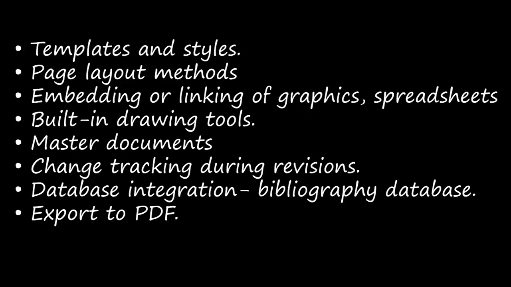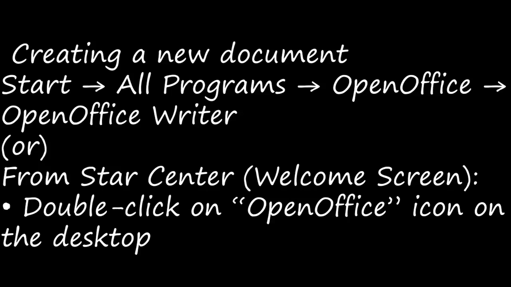And let's see how to download and install this OpenOffice. Downloading and installing the latest version of OpenOffice means you have to type www.openoffice.org/download in the address bar of the browser, right? If you just type this in the browser, you can download this OpenOffice full package free of cost, right?